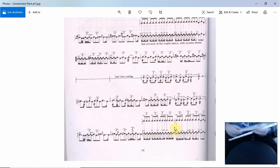Okay, so we'll play the whole of the part now. 1 2 3 4.